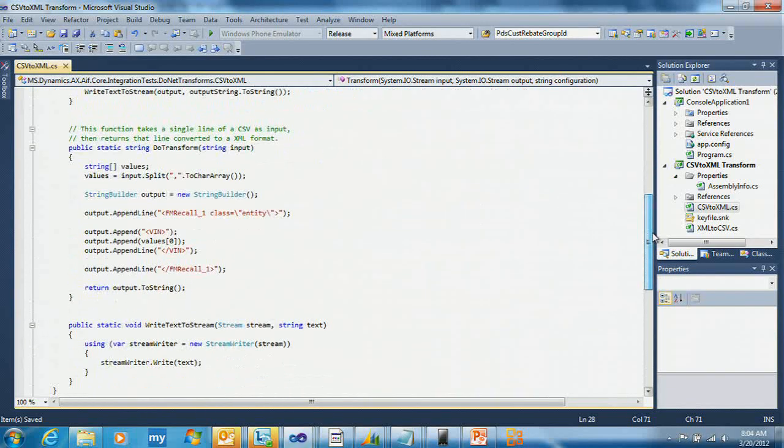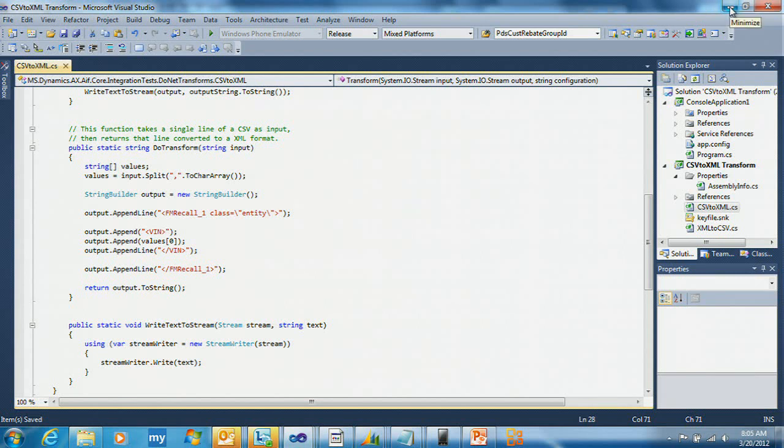The transformation of the actual VINs is here. You just take the VIN and wrap it in an XML tag. That's all. This is because this is the schema that the AXD service for FM recall expects. And then this project, as I mentioned before, you would build as a DLL. You take the DLL, import it from the configuration screen, and then just plug it into the message path for a specific port.